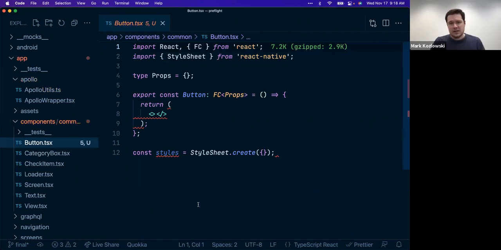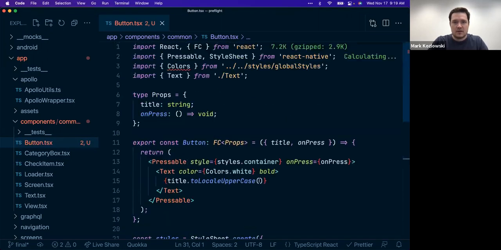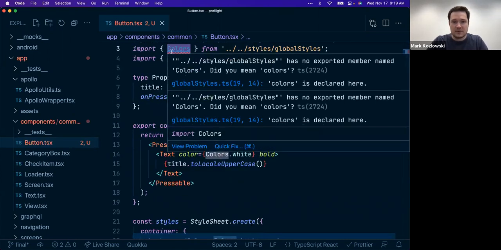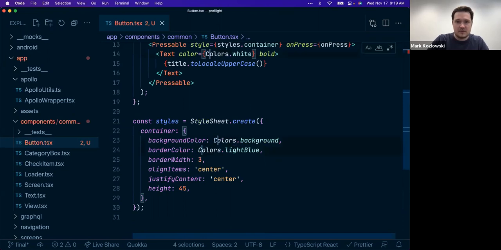And so the template provides you a space to put your props in. It provides you a place to fill out your JSX, and also to create your styles. And for time's sake, I'm going to paste in a little bit of code and create our button. And actually, let me fix a couple of items really fast. There we go.